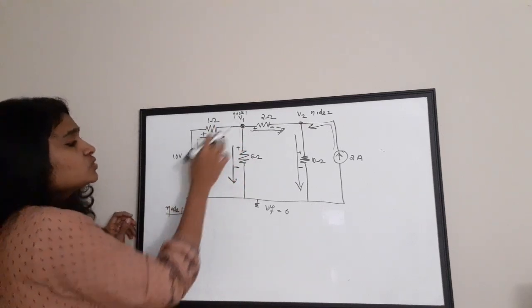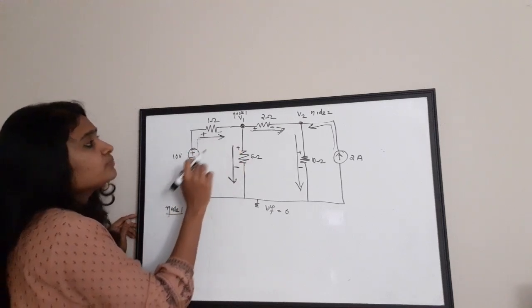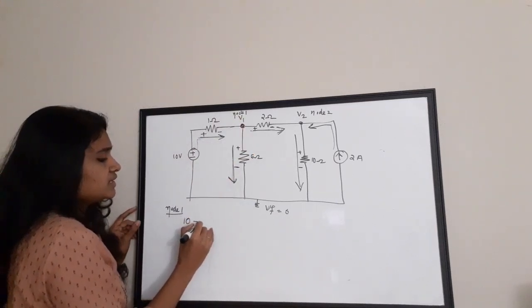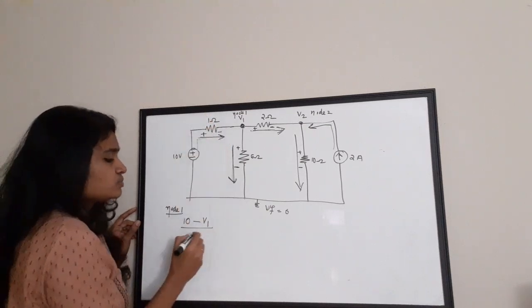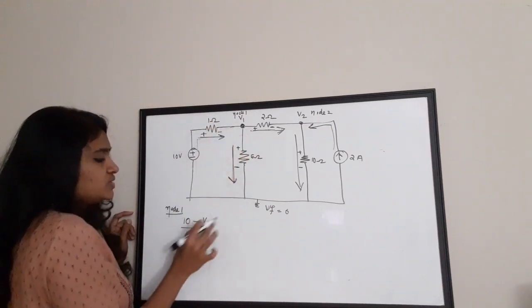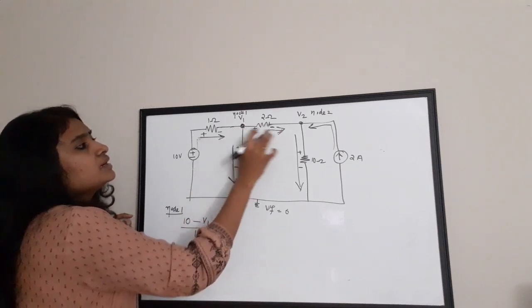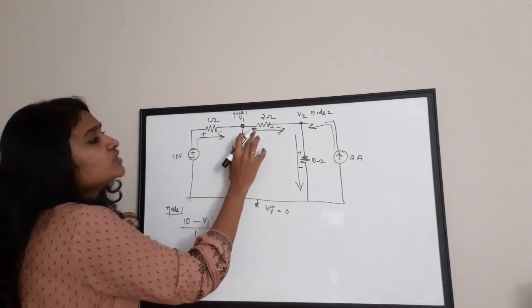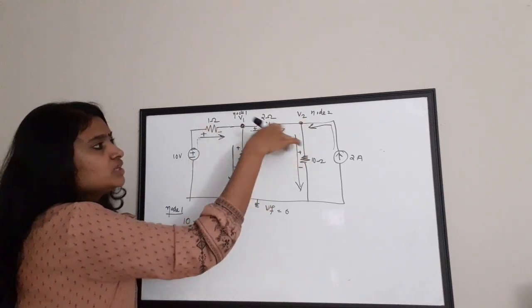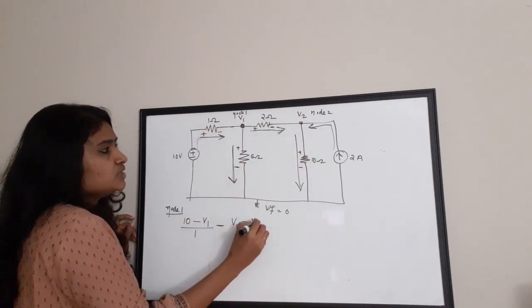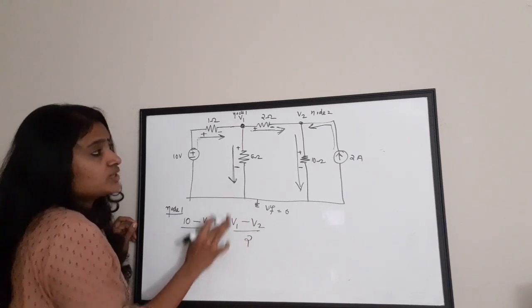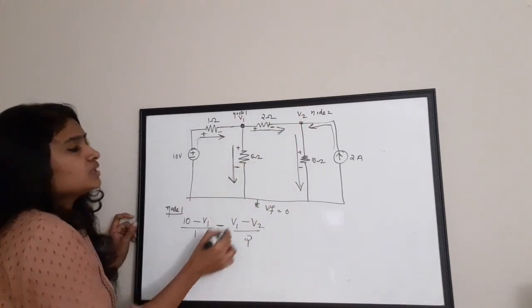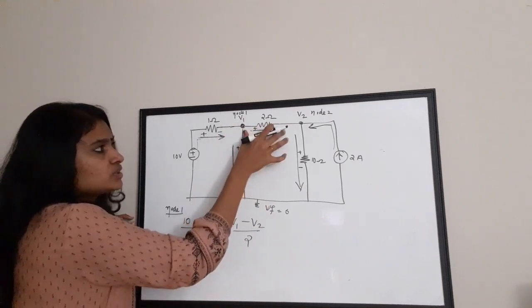So the current is flowing from this direction to this direction. So the higher voltage is 10 volt and the lower voltage is V1. So 10 minus V1 by the resistance value, which is 1 ohm. So 1. So the current is coming, so it is a positive current. Then here the current is flowing out of V1, so it is negative, minus, from this, that is from V1 the current is flowing to V2. So V1 minus V2 by 2. Because here the positive voltage is V1 and negative voltage is V2, or higher voltage is V1, lower voltage is taken as V2, by 2.